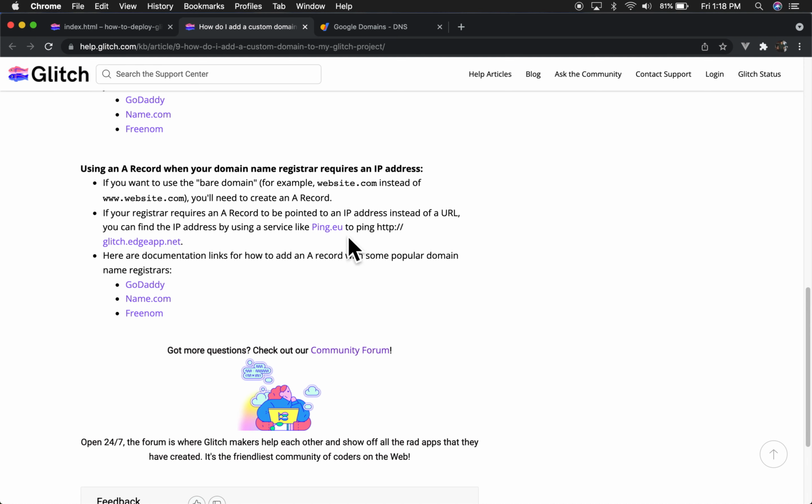Google requires that we use an IP address here.